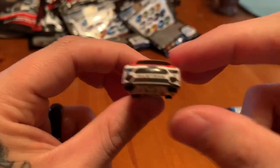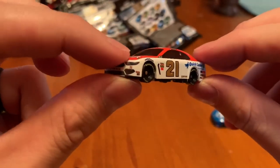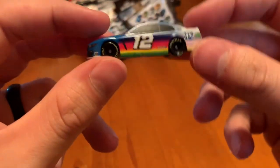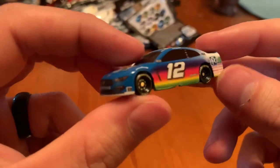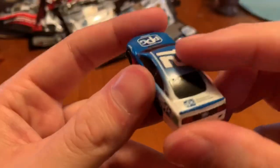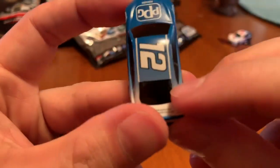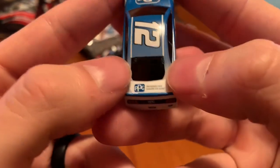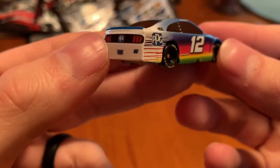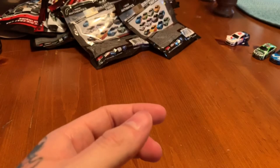Got a Ford there on the front. Yeah, nice looking. Of course, you got Ryan Blaney's PPG car, which is a fan favorite. Of course, you got another blemish, right? Two blemishes right back here. Blemishes right there. It's just from the wrapping and packaging. With these little cars, the wrap, they just put them on. But it will happen.